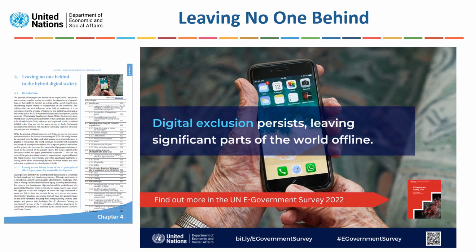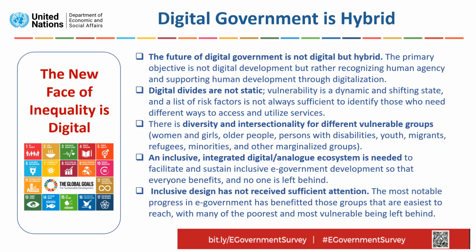As a first step, they need to identify barriers to digital inclusion relating to access, affordability, and ability. The second step is to develop a targeted implementation, people-centered strategies for leaving no one behind that is grounded in data, design, and delivery optimizations. One of the key lessons learned is that the future is still hybrid and not digital.